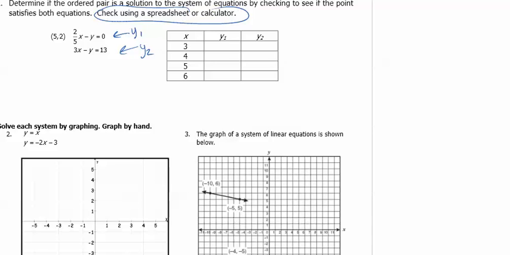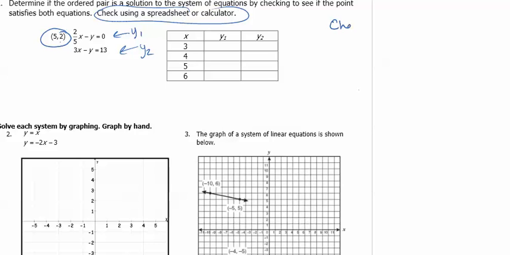Okay, so they give us a point here. If you didn't notice that that's a point that they give us, they're asking us if 5, 2, so the point 5, 2, is a solution to the system. Well, normally if we had a graph here, we could actually graph it and find out if it's a solution. But in this case, we don't have a graph. So in order to find out if it's a solution, we have to use our checking method, right?